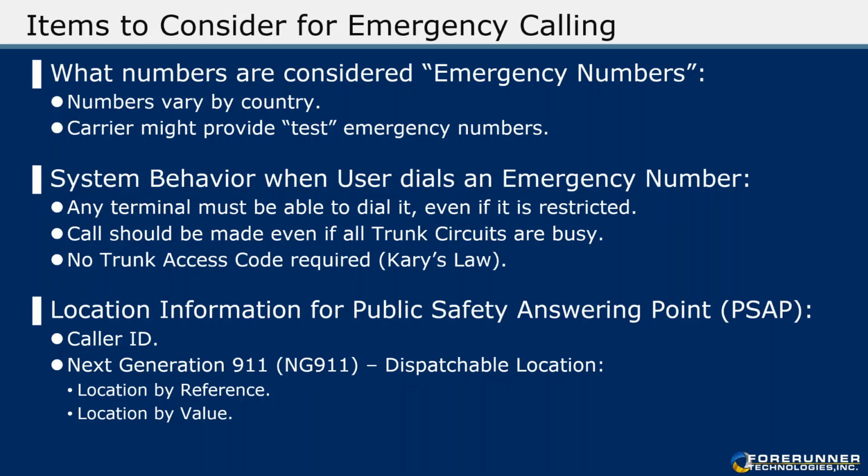Second, we need to consider the system behavior when a user dials the emergency number. Any terminal must be able to dial it, even if it's totally restricted. The call needs to go out, even if all trunks are busy. And there should be no need to dial an access code to reach the trunk line to dial 911.